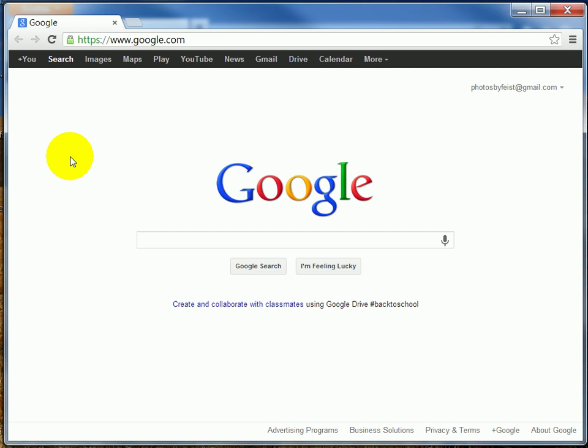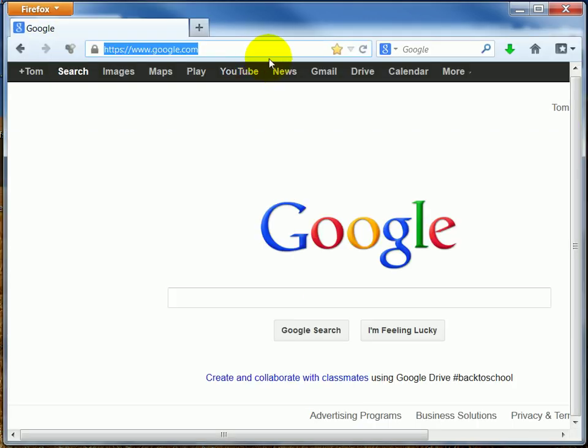Something that Chrome has right out in your face that most other web browsers are hiding these days is the refresh button. And I didn't even talk about it when we were in Firefox, which is because it's way over here. The refresh button will allow you to reload the current page that you're on.